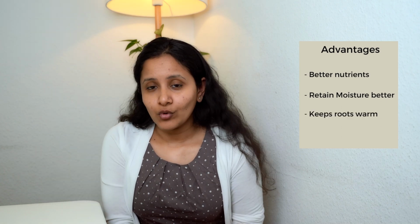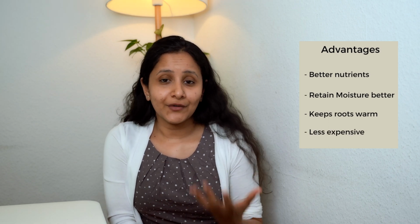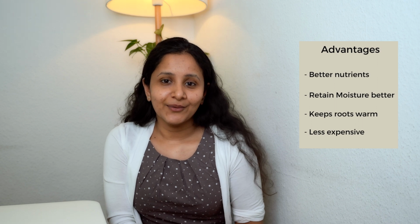And the most important advantage is that it helps us to save money because we don't have to buy more than 100 liters of garden soil to fill the raised bed. So all this will lead to a productive bed, but we'll see how mine will turn out. I'll of course share my experience, both good and bad, in my future videos and also on Instagram.